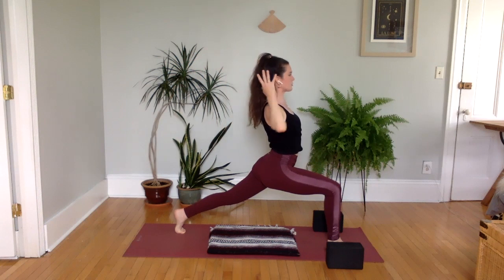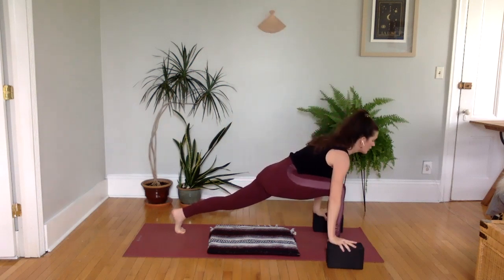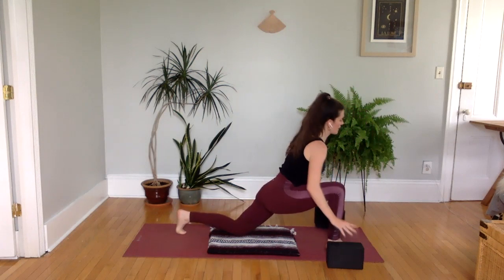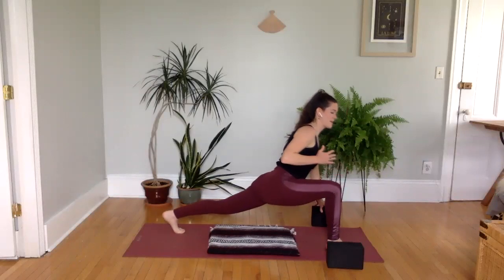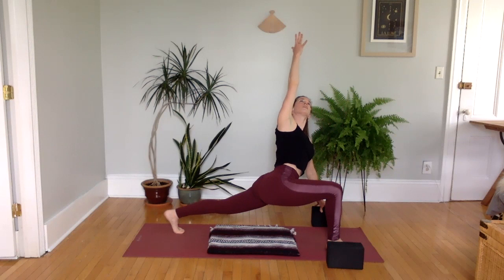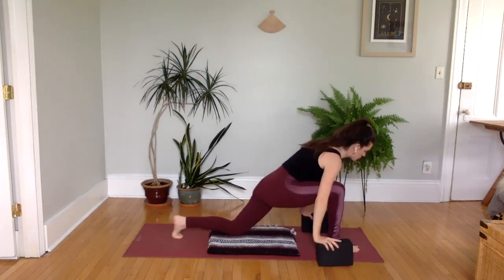Draw your spine back to neutral, reach up. Release your hands down to your blocks or the floor, back knee to the floor. Oops, let's not skip that twist. Lift the back thigh again, left hand just off the mat, reach your right arm alongside your ear. Release that, back knee down, find your runner stretch.